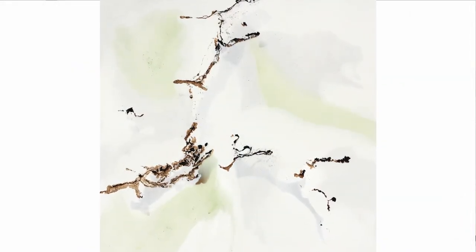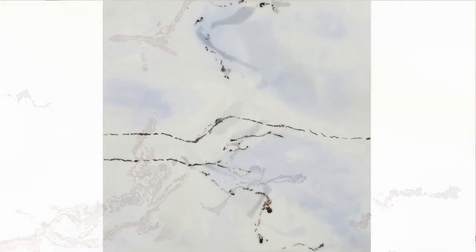This very muted color palette is very new for Pat, and I'm personally very drawn to it. A lot of her past work has been extremely bold and really about color, and I think this body of work is even more about color because it is so translucent and so subtle.